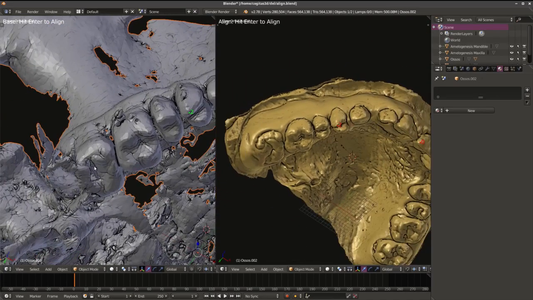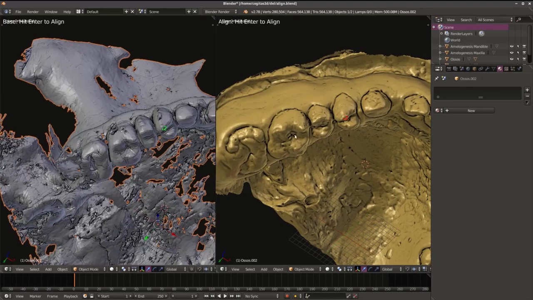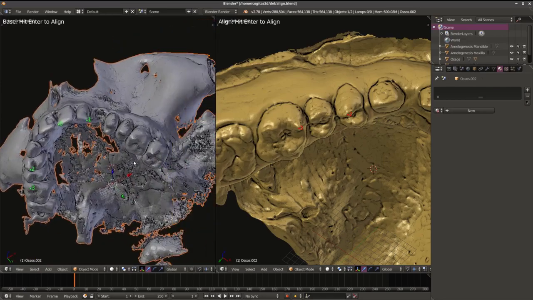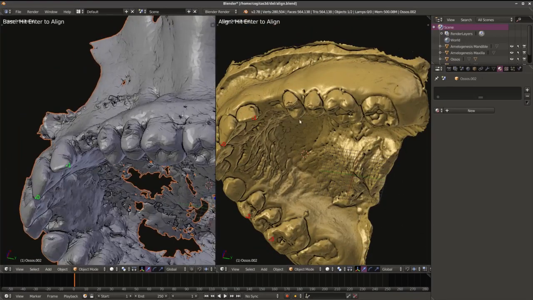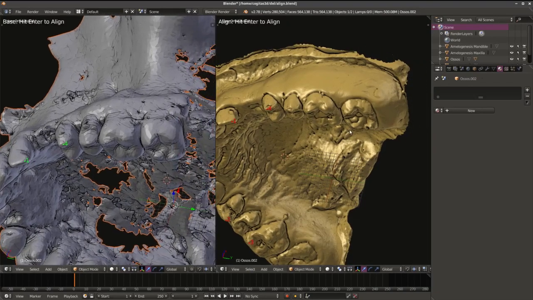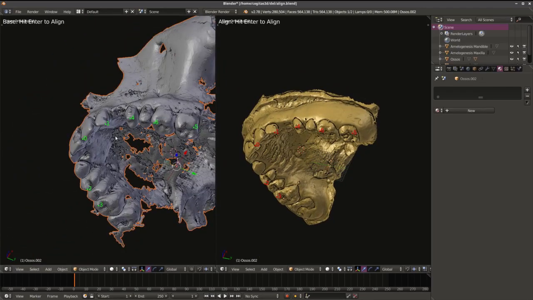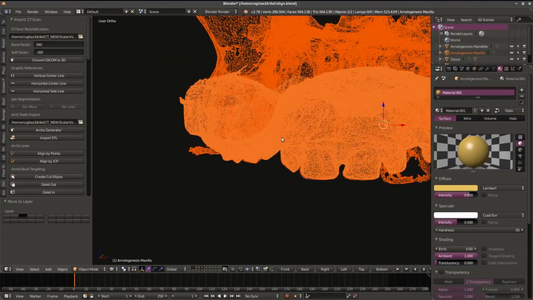Let me see. Oh, it appears different. Okay, here and here, and on the other side, here and here, this part and this part, this and this. Okay, now we can hit enter and the teeth will be aligned.